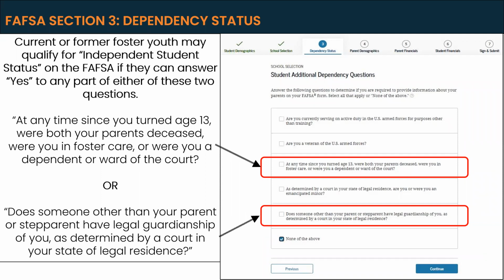You can talk to the financial aid office at the college that you plan to attend, and they might be able to make an exemption for you for special circumstances. But except under those very rare scenarios, for anyone whose case closed before the age of 13, they would not be eligible for independent status on the FAFSA.